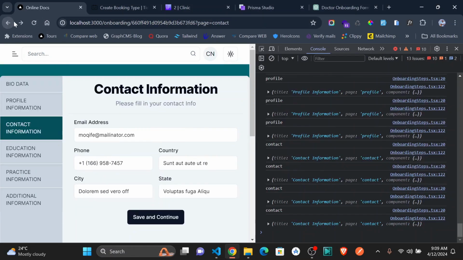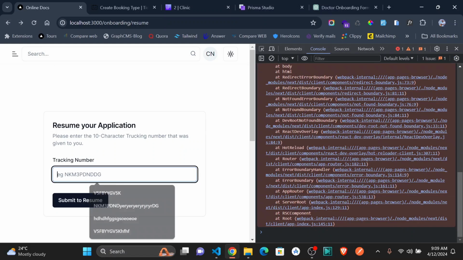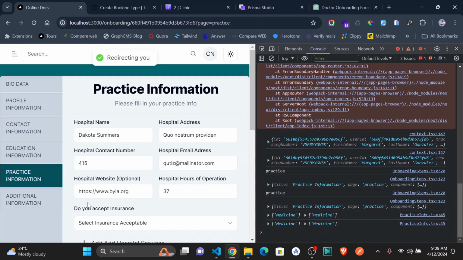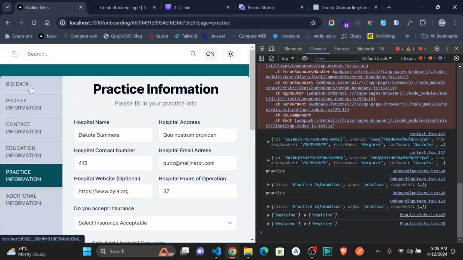I'm just going to go to this URL, refresh. Okay, refresh and add this, go. Practice information. So you can see now medicine is there.